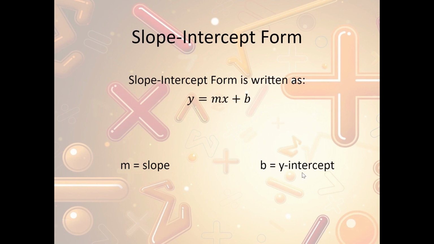Now how can I remember that? The easiest way I remember this is m represents the slope because it's a slippery slope to get hung up on your ex. So think about it in terms of relationships. People that are involved in relationships and they break up, there's usually that one person in that relationship that's always hanging on to the relationship that's already dead.